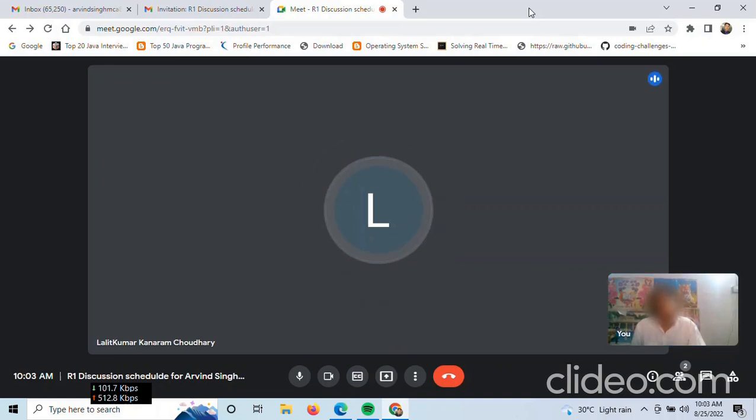Is it a good idea to use an immutable class as a key? Let's say you have one immutable class that you are using as a key. Yes, it is a good idea. Why? Because it is immutable in nature, so the value which we create cannot be changed. Immutable classes are good for HashMap and Set also.